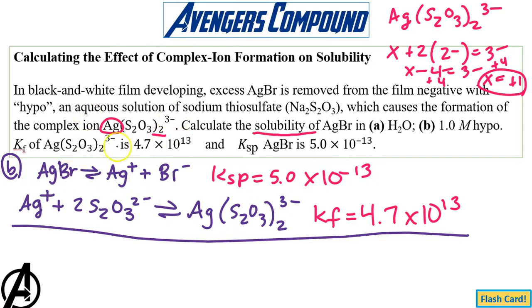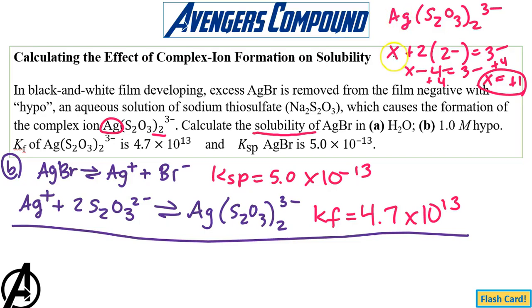But for the formation of this complex ion, this is where a tiny little bit of work comes in. Now for me, of course, I already remember that Ag usually likes to be in a +1 state, okay? That means I'm going to have 2 of my S2O3s, and I know they have a charge of 2-. I'm automatically just going to form my overall complex ion, and it usually works out that way. But of course, it's easy to get the Ag+ charge. We've seen this in chapter 19. So once again, I can have my Ag(S2O3)2 with a 3- charge.